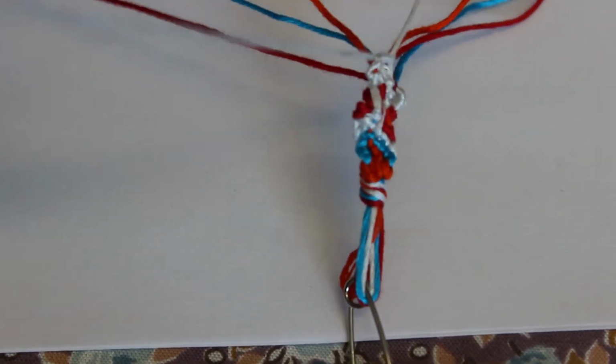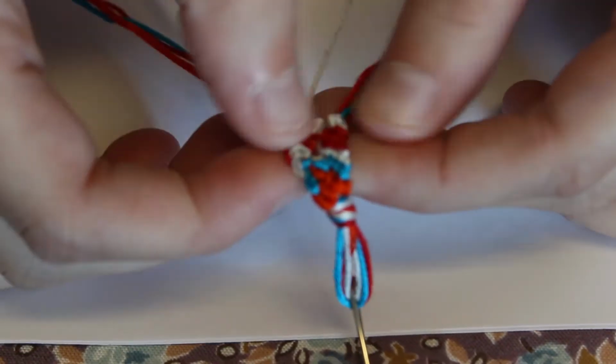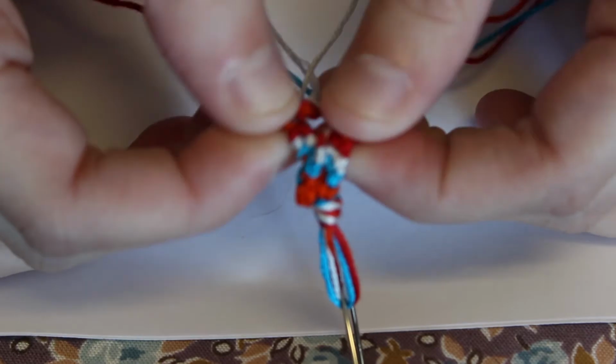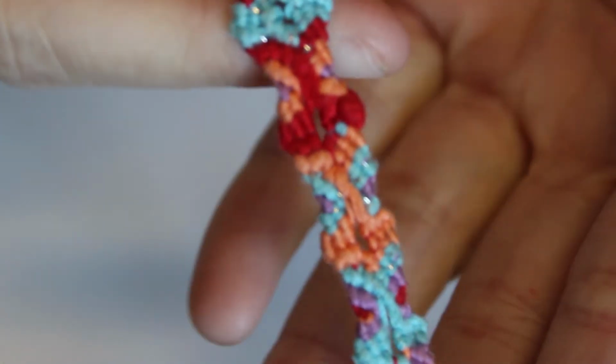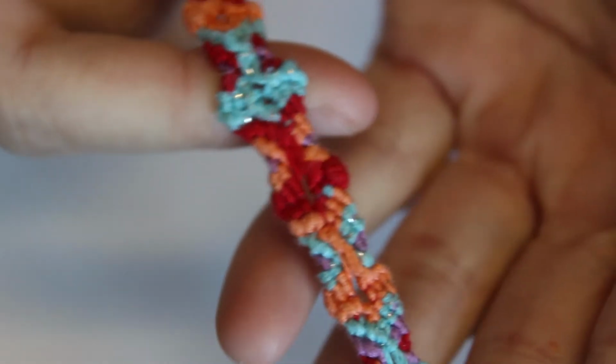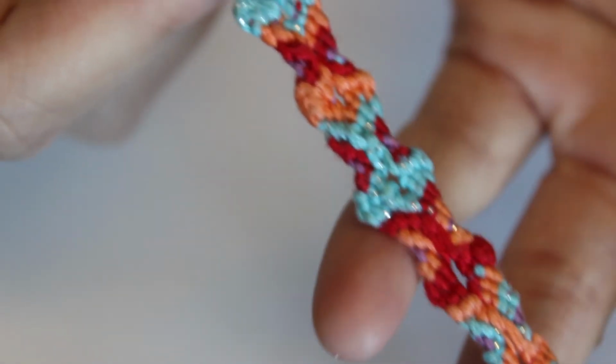So once your white strings end up in the center, you're going to tie those together twice and just adjust everything. It might be a little bit funky depending on how you tied your knots. But once you're finished, you're just going to repeat that same pattern over and over again until it fits the length of your wrist. But this is what it's going to look like when it's finished. This is one that I already had finished.